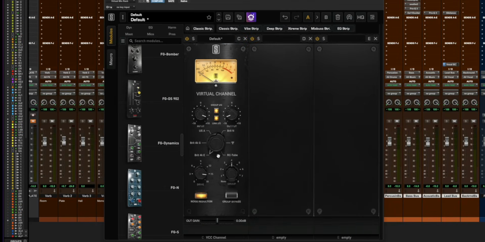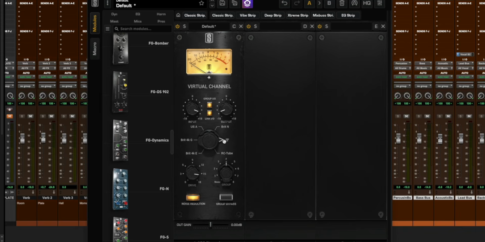So we're really just looking at the baseline palette or shape that these consoles impose upon the big picture of a record. And that's also to say that as you can see here, we're going to be looking at the 4K, the 4K-G, 4K-E, the USA, which is our API model, and the Brit-NE, which is our Neve model. But you'll notice there's two other options here as well.